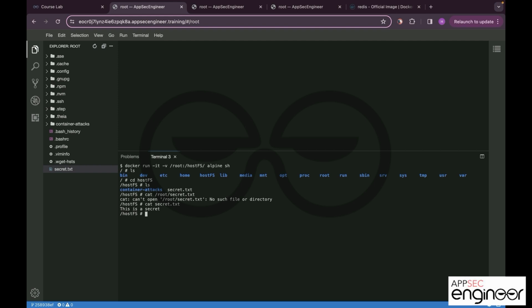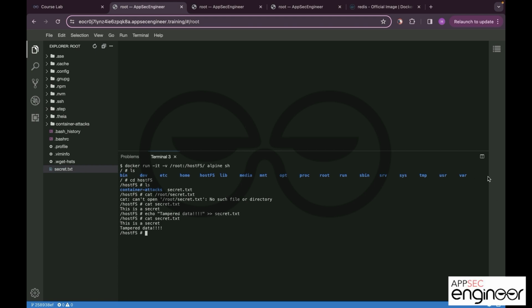I can even edit my file here. To do that, all I have to do is say echo, let's call it tampered data, and put in some cute exclamatory marks, and I'm writing it to secret.txt. Okay, it is done. Now this is the edit I have done, so let me check if my edit is working. I just say cat secret.txt, and earlier when I was a root user I could see only this is a secret. Because of my tampering of data, whatever the tampered data is, that is reflected here.